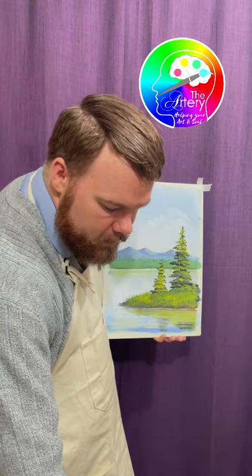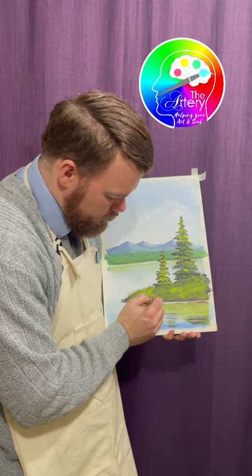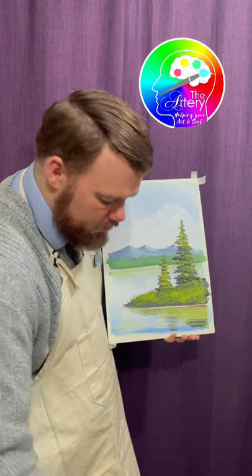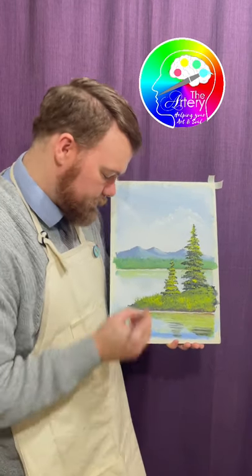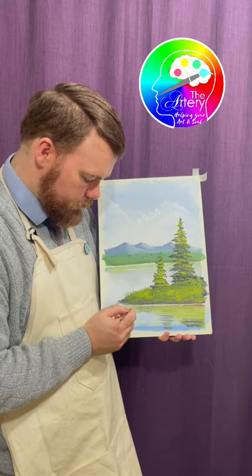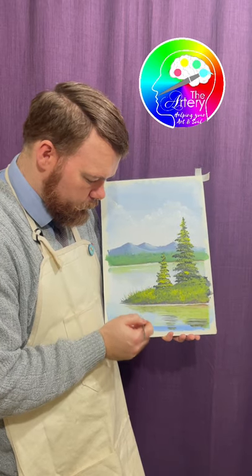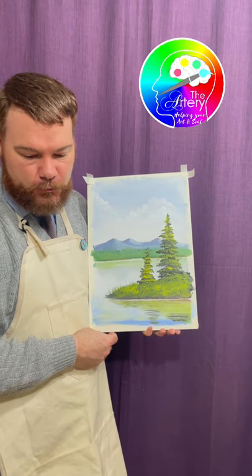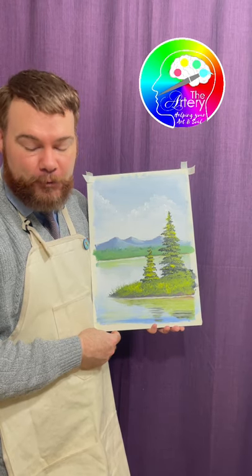If we go back in with our rigger and our runny inky white or milky white, we can do that. And let's use some of this green up with our rigger and just do some longer pieces of grass. Maybe just put some of that in the reflection as well. So there we go, a very simple painting using just 1, 2, 3, 4, 5 colours and a couple of brushes.